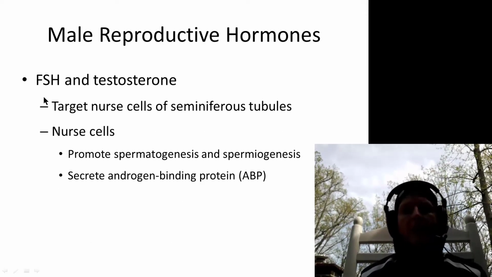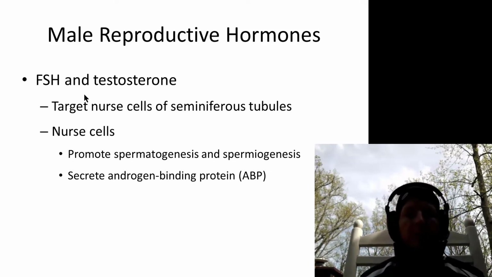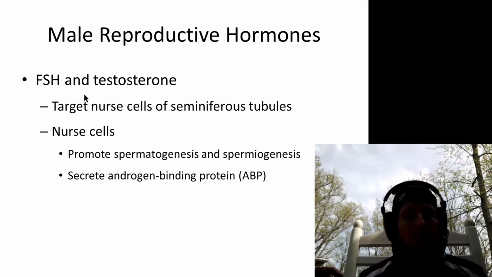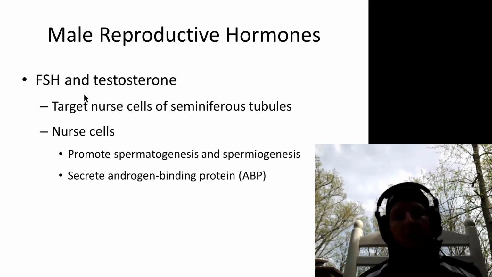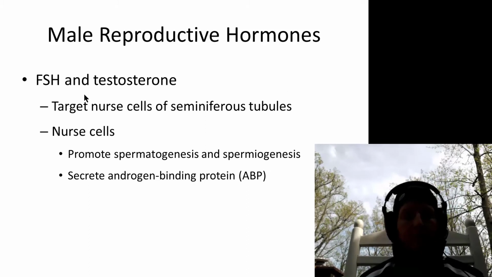All right, so FSH, which is follicle-stimulating hormone, gets its name because it was first discovered in the female reproductive system, and it stimulates the follicle, which will promote the maturation of the oocyte. Well, in males, it does the same thing. It causes sperm production. So think of FSH as stimulating gamete production in either system. So follicle-stimulating hormone is going to stimulate gamete production.